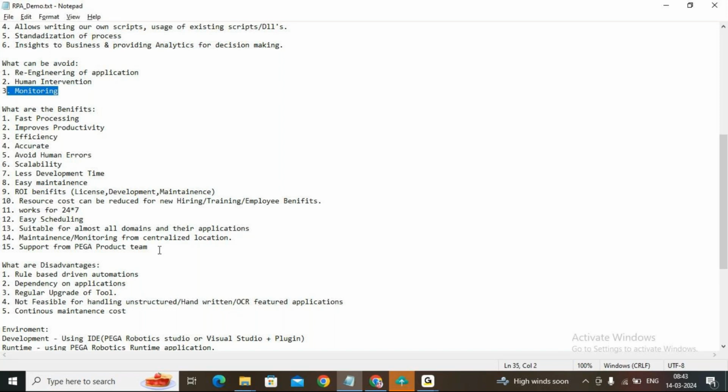A bot can do it in either 1 hour or 2 hours, based on application behavior and performance. It can do it in a few hours compared to a human. If the bot is taking 1 hour, a human will take 8 hours. That much of a huge difference we can identify.